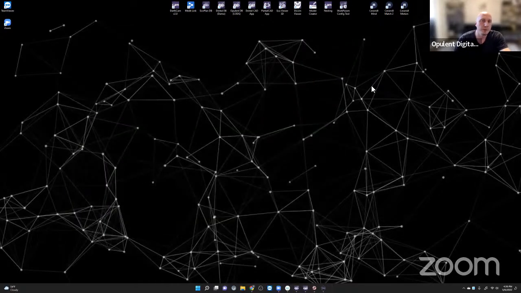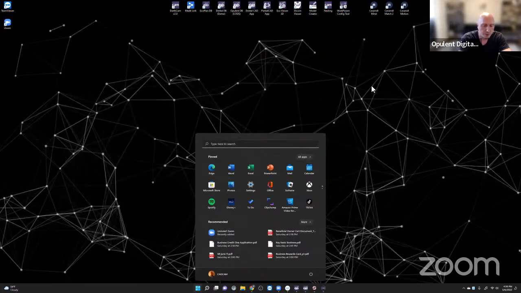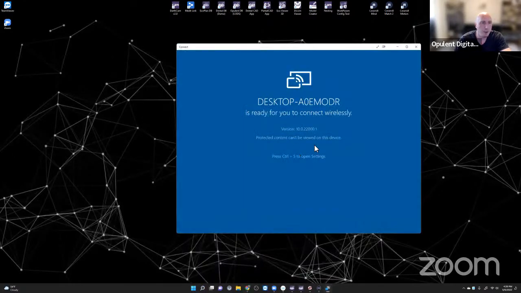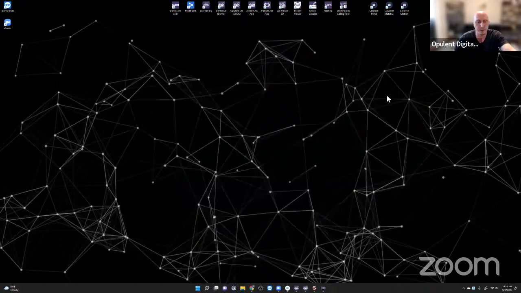You would, on this main computer where you're trying to run ExoCAD from, hit Windows, you would type in Connect, you would open the Connect app, and it looks like this. Then you go to your Surface, and I'm going to pretend now that this is the Surface.